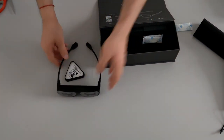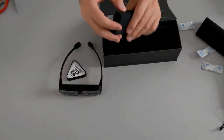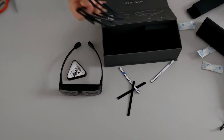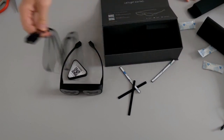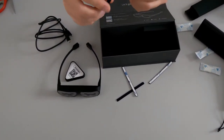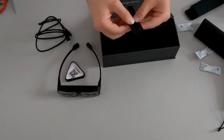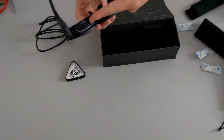Let's see the other contents of the box. There's this silica gel stuff. And then this — it's a USB-C to USB-C cable. I guess it's to connect the glasses to the smartphone. These other things... they look like rubber bands with adhesive tape on one side. It's a mystery — I don't know what they are for, but probably it's connected to this other mystery part here.